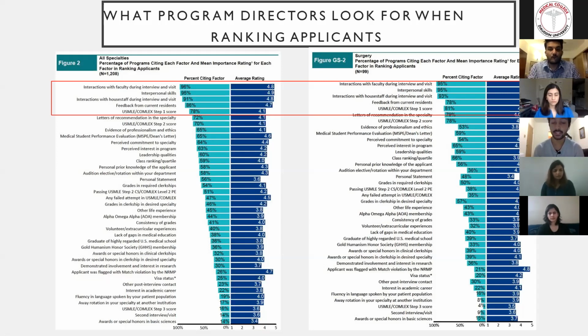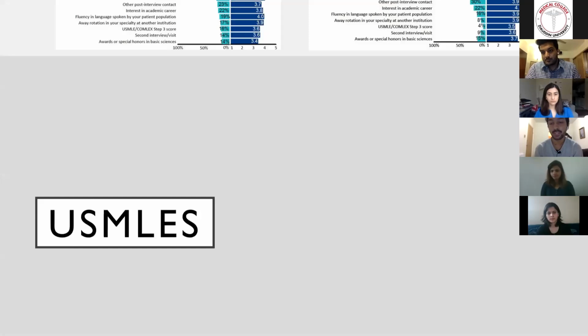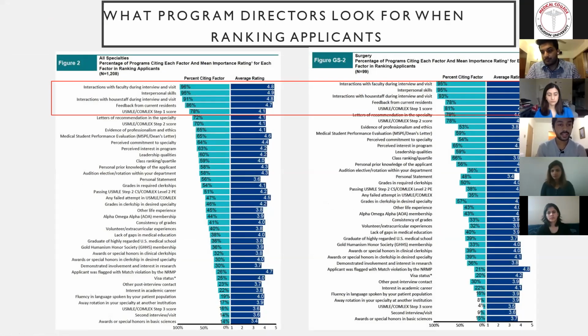I'm not saying it's the only thing. Your whole application matters. It might only be 20-30%, but it's still a major chunk of all the other factors that matter. It's never a good idea to take step one lightly. I'm sure most of you know that already, but I would give it more heat than possible. If you guys want to find out what the best study plan is, I advise you to talk to people who've given steps recently, because they'll be the best people to advise you, because resources keep changing. Otherwise, there's nothing other that I think is pertinent right now for the match itself.